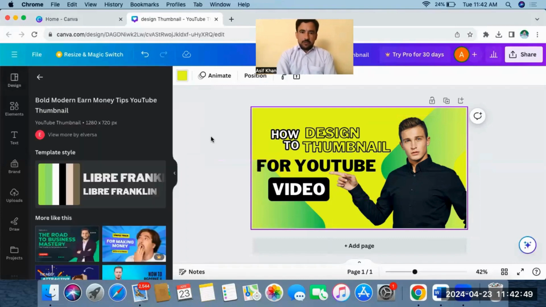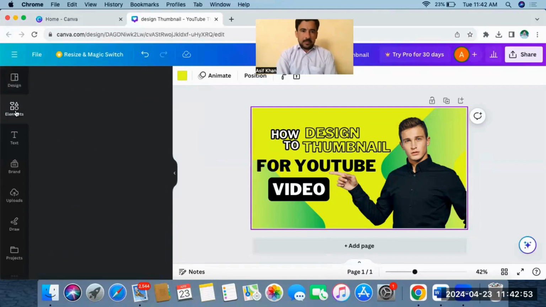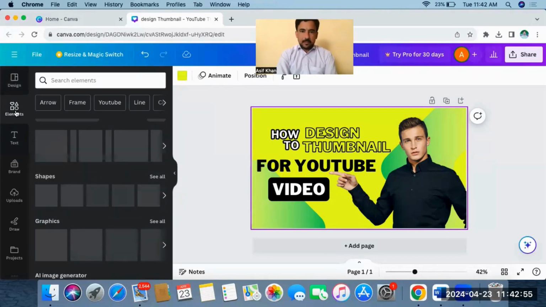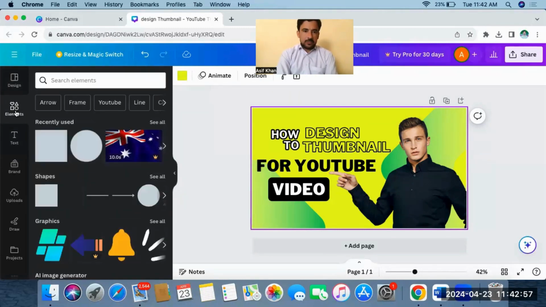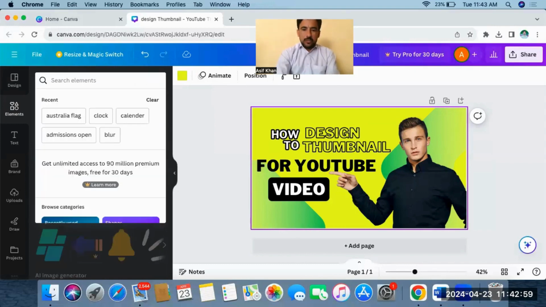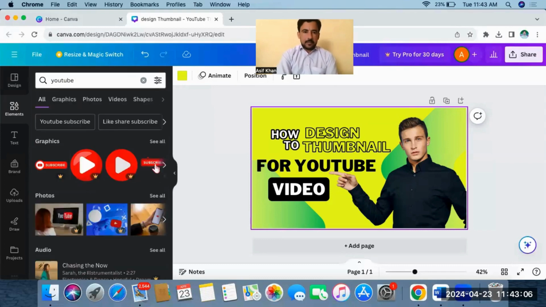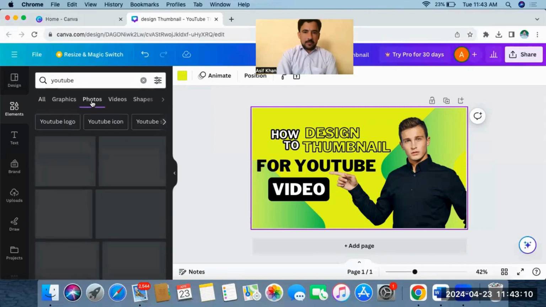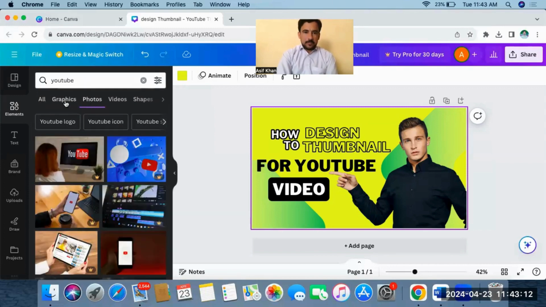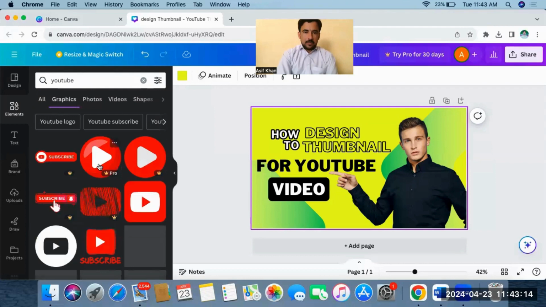Or if you want to add some other things, like some other elements, let me show you, like a YouTube icon. You can also add a YouTube icon from here, from photos. These are some of the other options.